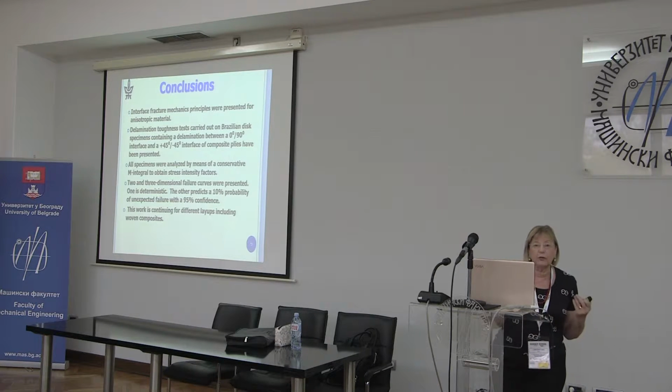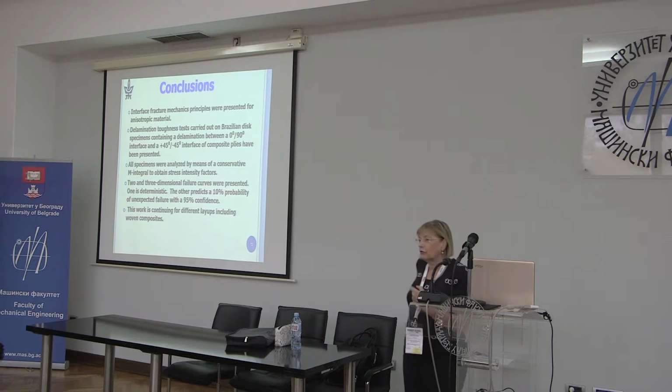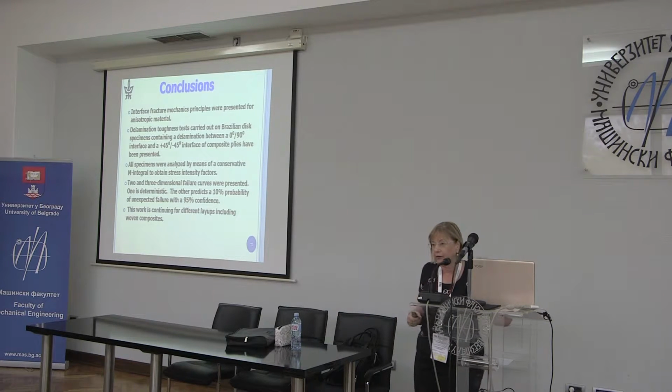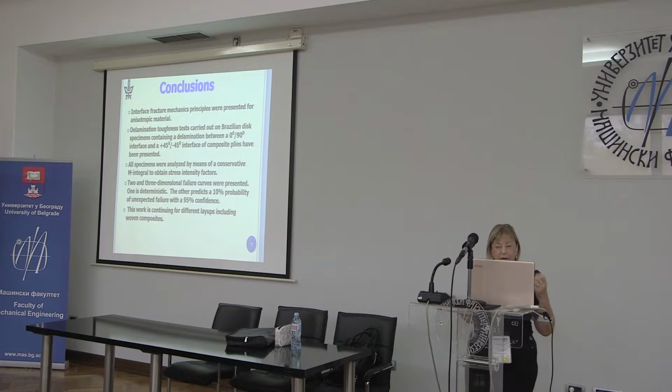And we are continuing with other layups, and on Wednesday, I have a student who will talk about, I really left out a lot of things. I have a student who will talk about an interface in which the upper layer has fibers in the 0-degree direction, and the lower layer, the lower ply, is a woven composite. It's woven just like your shirt is woven. And they're using a lot of them today in structures in airplanes.